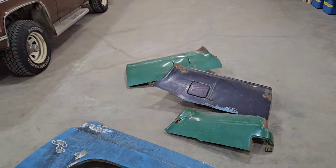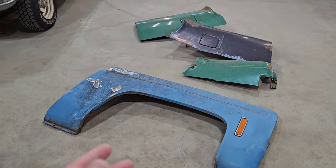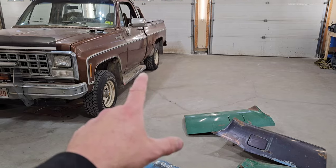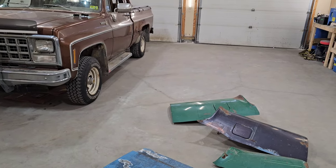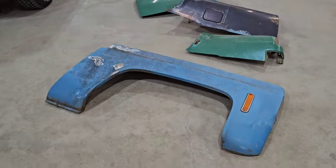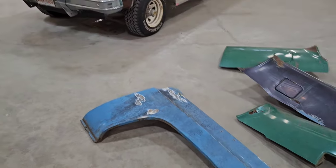I was also able to find a really nice passenger side fender. And on top of it too, the same guy's got the rocker panel I'm gonna need. He just couldn't find it when I was down there last. So I'll be able to pick that up next time I go to the city. Got a good passenger fender off him, basically just sandblast this thing, and it's set and ready to go.